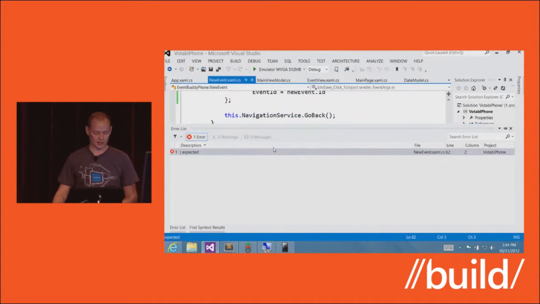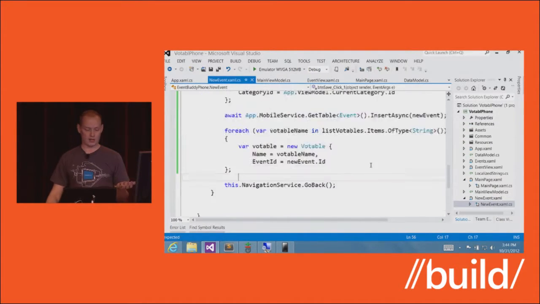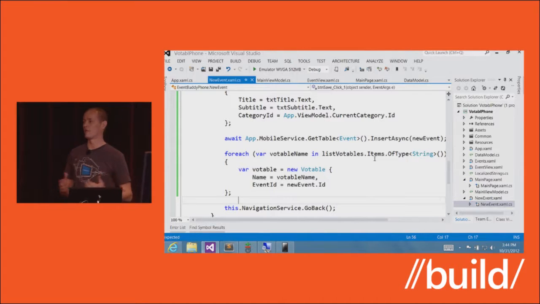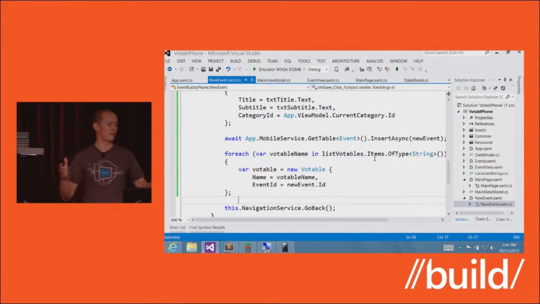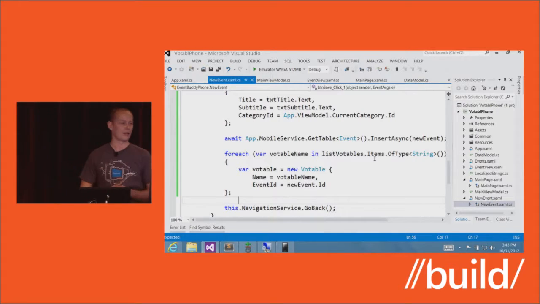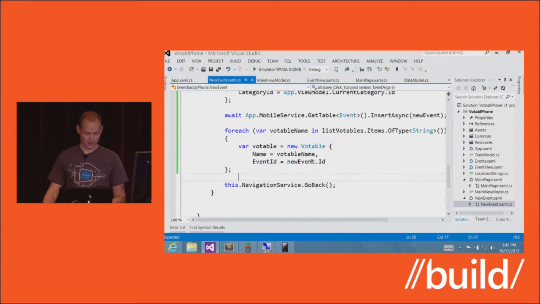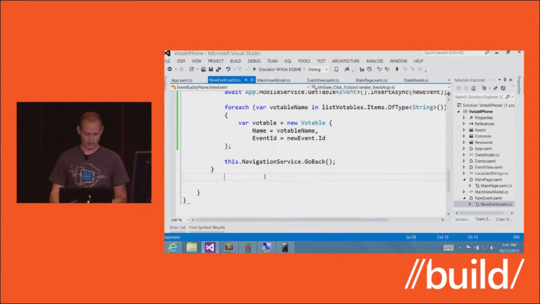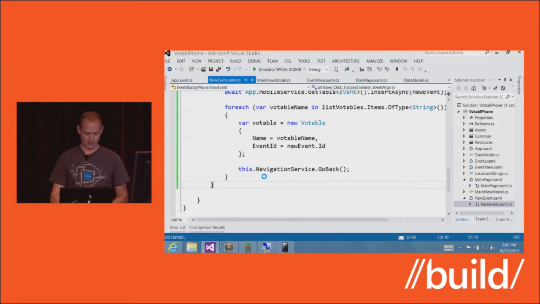Except I'm missing a curly brace. So I mentioned I've got a lot of code to do here, guys. So think of this as like you are my, I don't know what, 400 people here or something. You are my 400 peer programmers. Big extreme programming exercise. Please shout out when I get this wrong. So where am I missing a brace? Does that fix it? Thank you. OK, great. So that's a start.